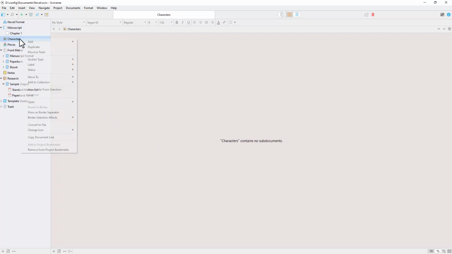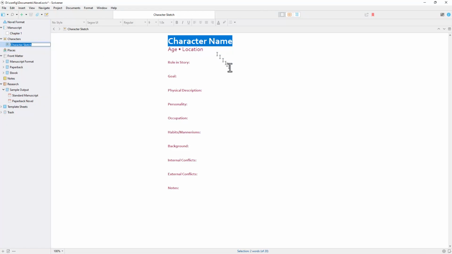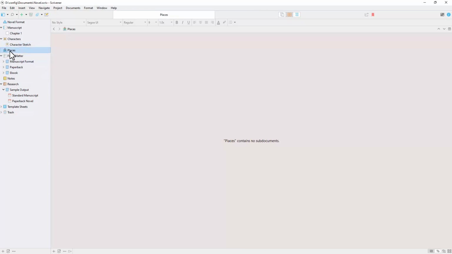So in characters, we could right click and we could go add character sketch, and it creates a text document, but it gives us kind of a template here with some headings that we should fill in what their role is in the story, their age, their goals, their physical description, etc. So this is kind of like a character template that we can use. If we go into places, we can do a similar thing.